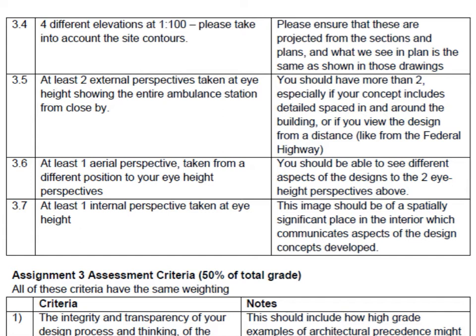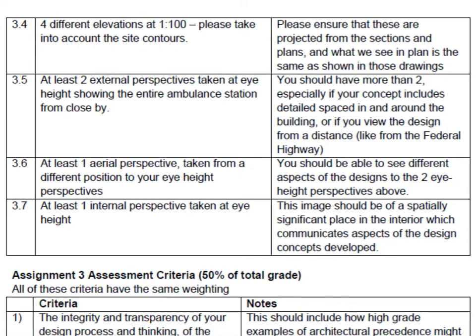If your eye height is taken too high, that is like being a really tall person or a person that can float. Or if it's too low, then it's someone who's crouching. So all these things are kind of professional craft that we need to get used to, so that we can see everything on the same page. This is also another thing that reviewers tend to pick up because they're used to seeing images in a certain way. Aerial perspective, bird's eye view, obviously you want it to be high, but everything else should actually be at eye height, because the building will look different if it's not on eye height.